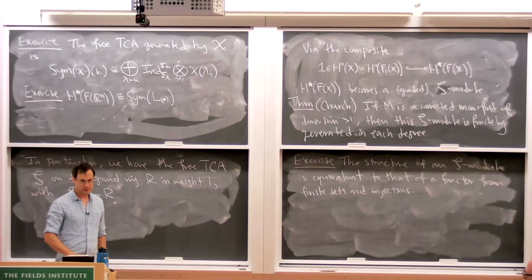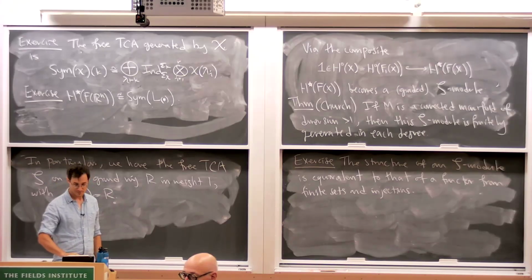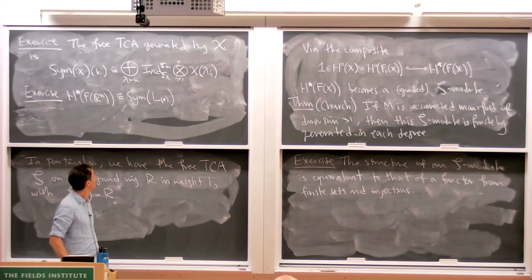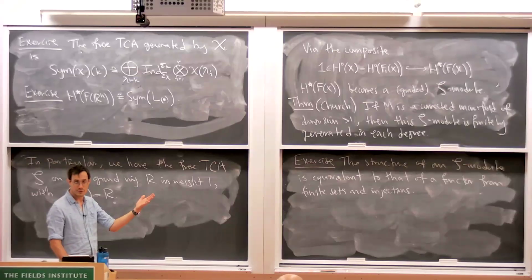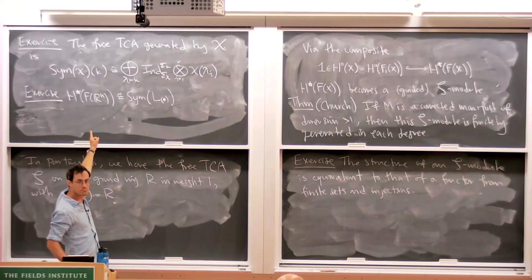So on the second exercise on the upper board there, you identified the left-hand side as a free object and some other thing. Is this specific to Rn, or does it generalize to some other configuration spaces? This is definitely specific to Rn. Okay, thanks. I mean, it might be true for some other configuration spaces, but we know that in basically no other cases. So, yeah.